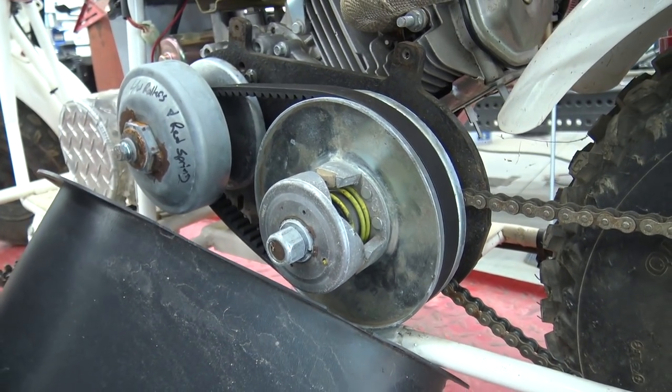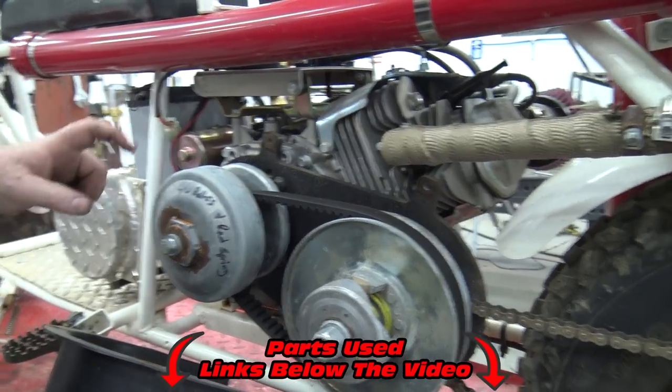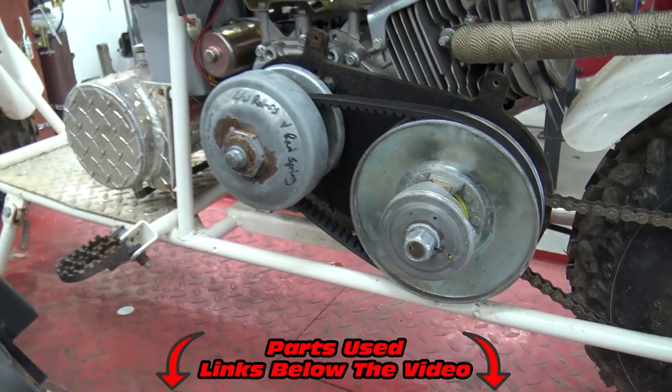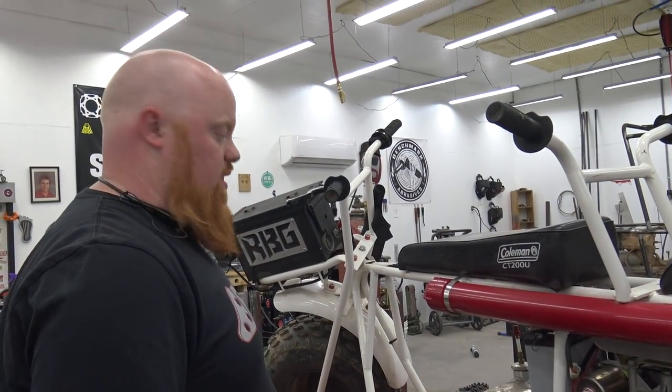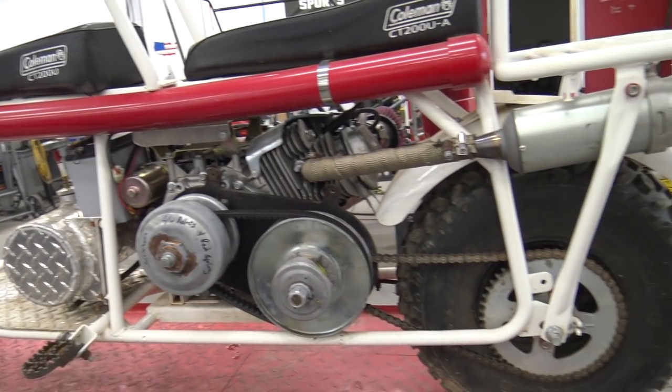Look at that, 2600 RPM. We did the upgraded rollers and springs, Go Power Sports sells them for this, and we did those to it because it was so torquey. I don't like stock carbs on these, on any of them, on 212s or anything, but that made it a lot better. So, set this up.